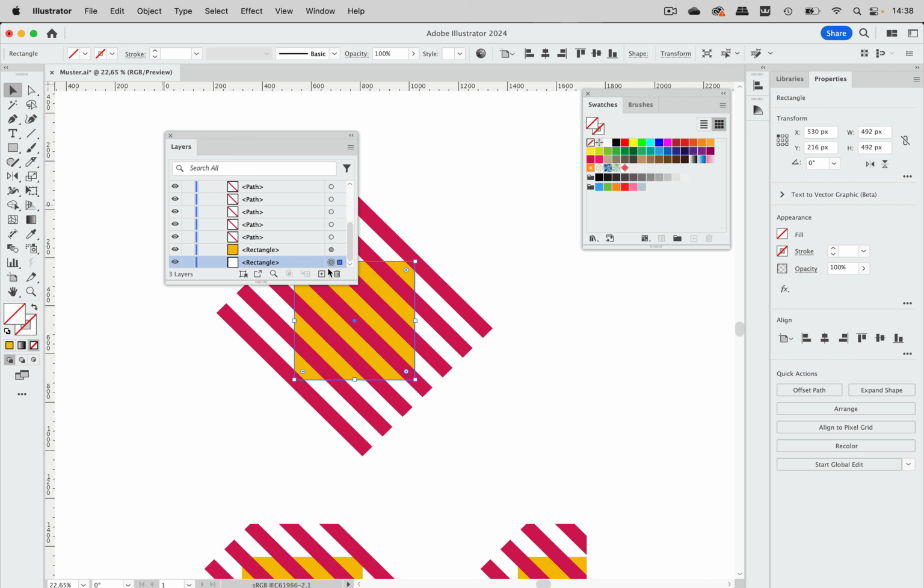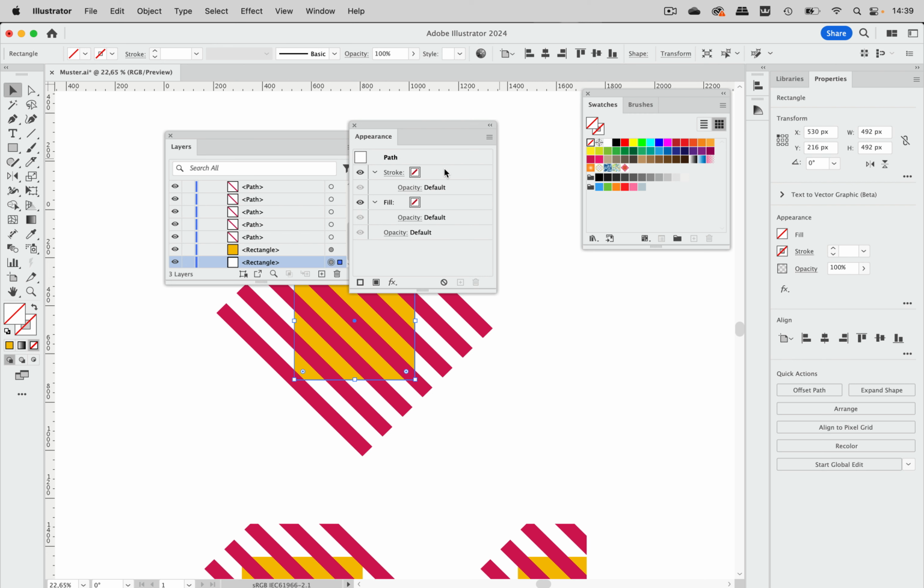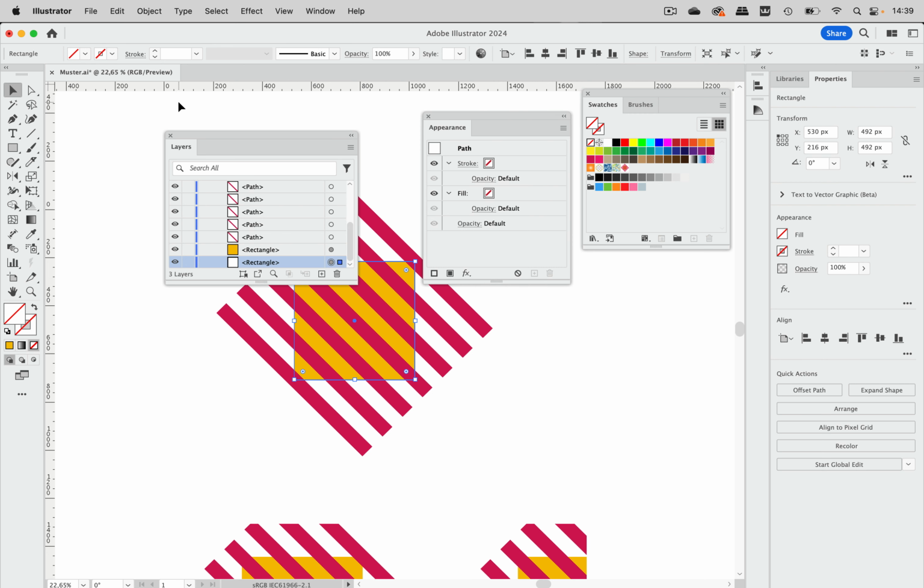There's a hint here. The target symbol says that this has some appearance applied, so something is still applied to that. Let's go into the Appearance panel, and you see nothing. So nothing special. What's wrong with it? In this case, it's an RGB document, so it's a web document. I used the web preset in order to create this, and the web preset in Illustrator has a default appearance that has a specific stroke.